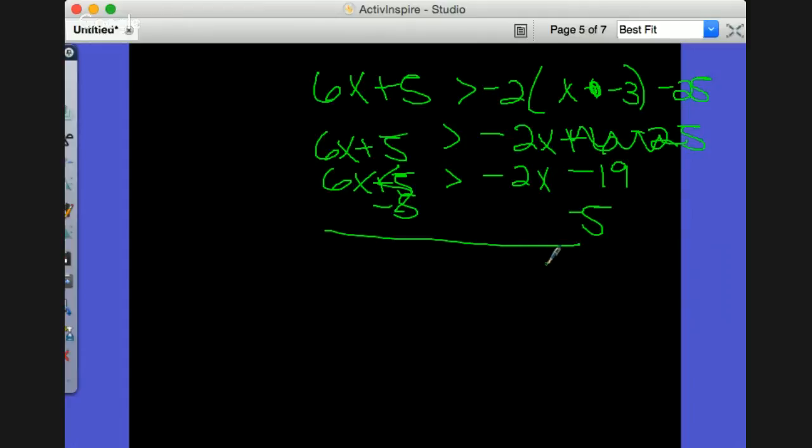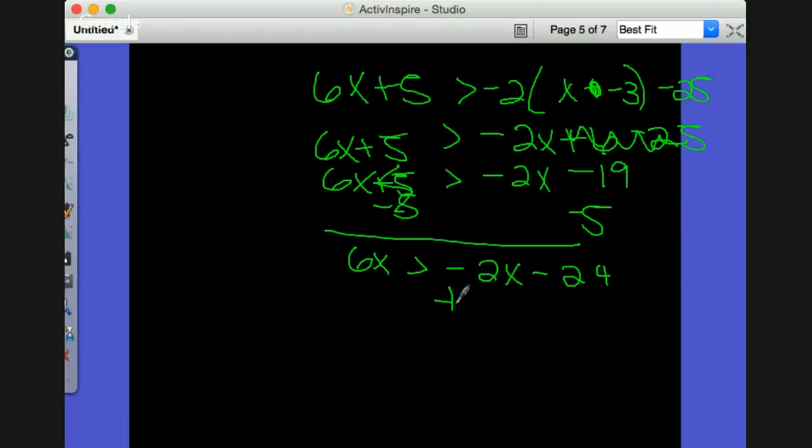So we get what on the right side? 6x. Oh, the right. Minus 2x. Wait. Yeah, negative 19 minus 5 gets me negative 24. What'd you say there, Ryan? Yeah, negative 24 is right. Very good. Any other things that we've got to kind of solve for here?